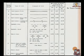Now I want you all to concentrate on this particular table. Continuous thick lines. We will first discuss what types of lines there are, and later, after 2 slides, we'll discuss the use of each particular line. The first column shows the designation letter of that line. The second column shows the type of line, whereas the third column shows an example of that line, how that line looks. And the last section, which is divided in 3 parts, shows what should be the minimum thickness of that particular line on different sizes of paper.